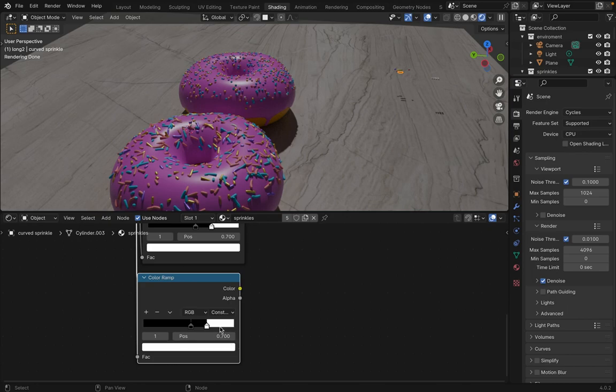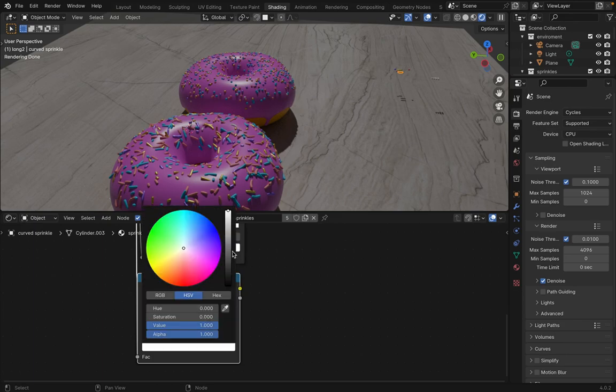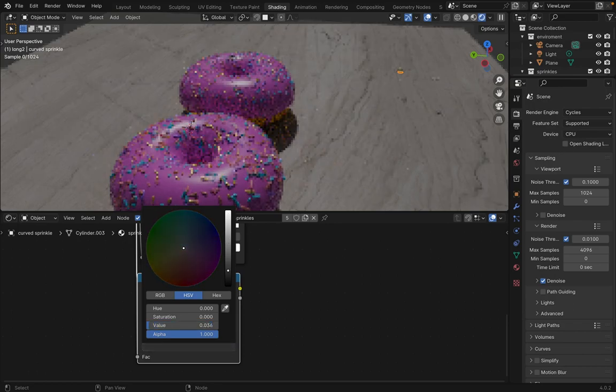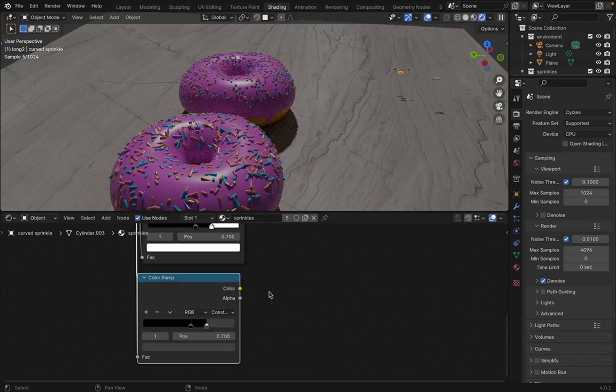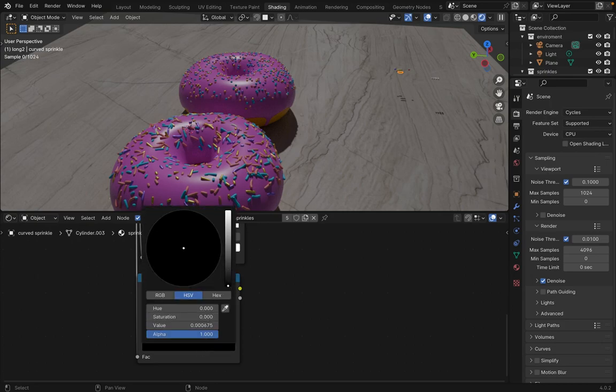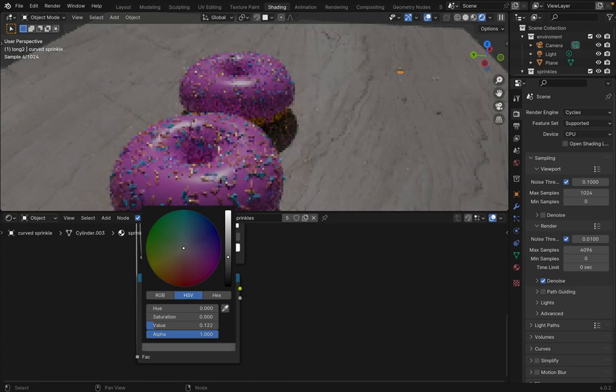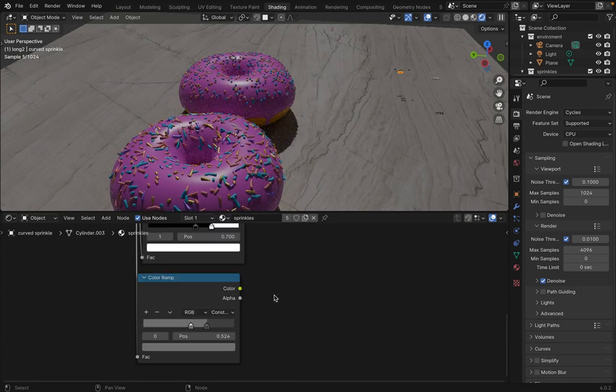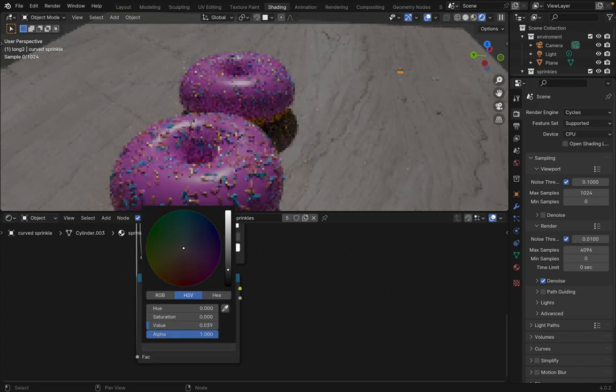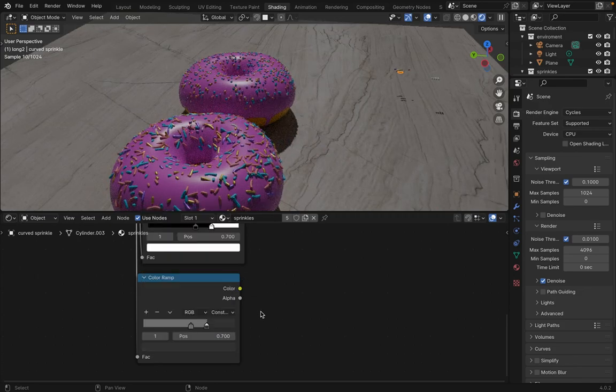And we can make this color maybe like grayish. This one too. Yeah.